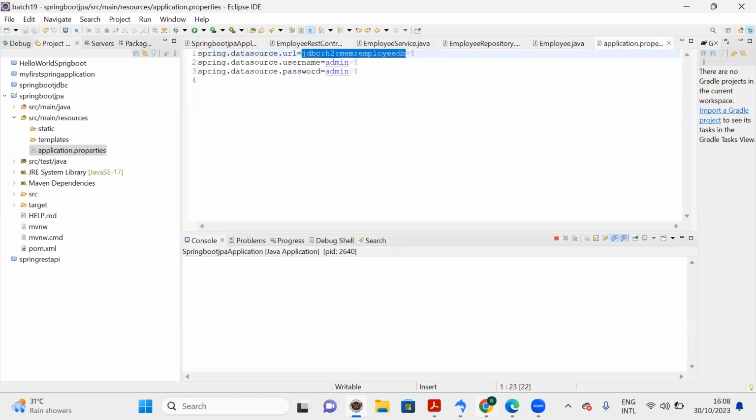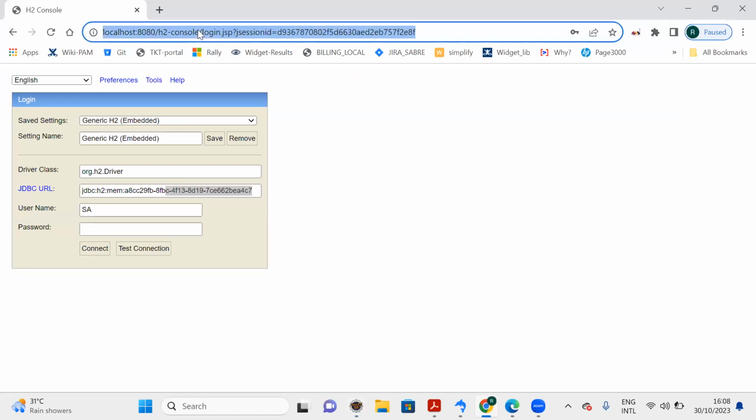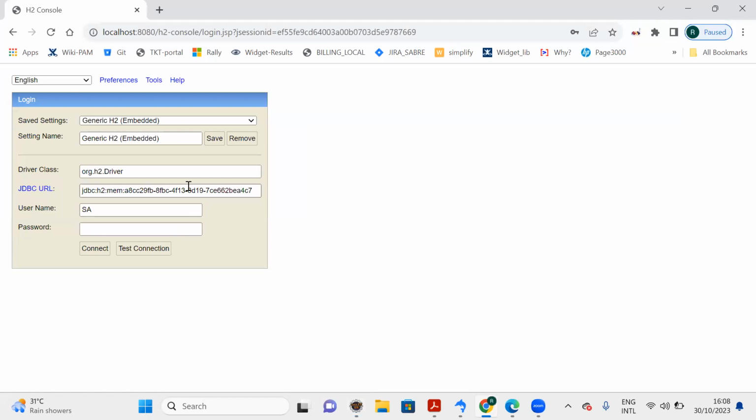To open the H2 console, go to your browser, localhost slash h2-console. You can give our database URL. The username we have given is admin, and the password is admin. Connect.